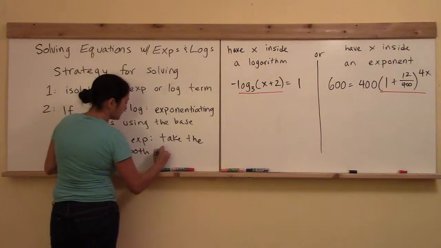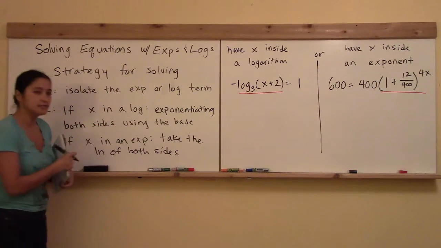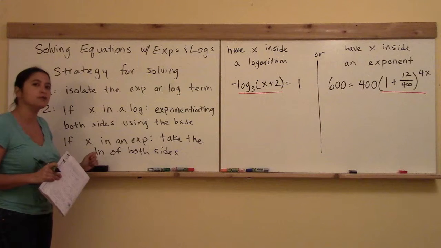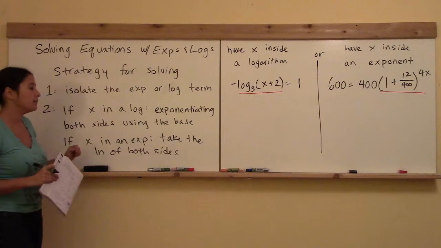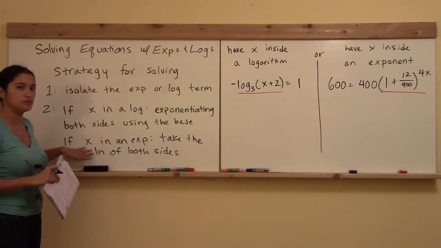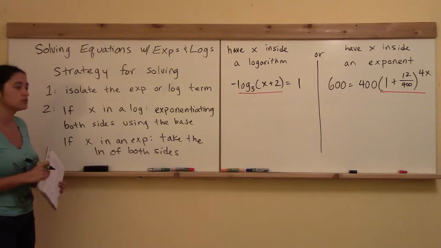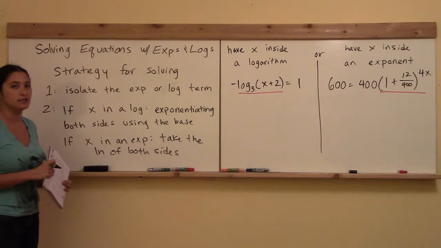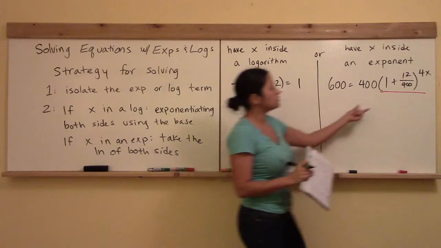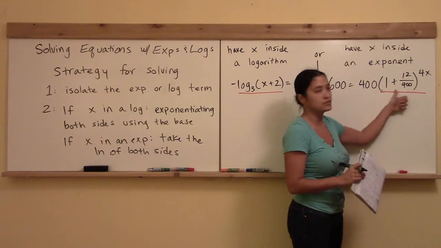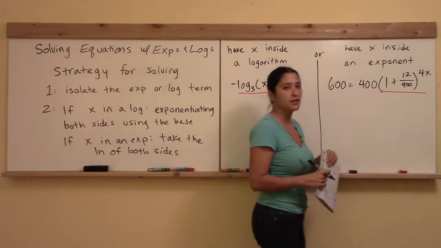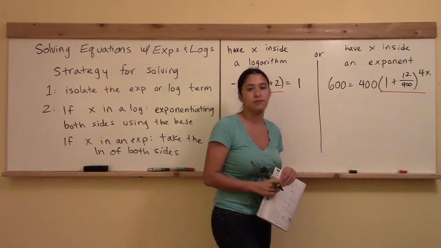Now, some people will say, why don't I take the base that I'm in to both sides, take the log base whatever. You can also do that. That's an alternative method. But this way is a little bit easier because, as you saw in the previous one, we had the change of base formula, and that's generally used to relate everything back to base e, the natural log. So if you do have x inside an exponent, you could take the log base of whatever this quantity is, or you can just take the ln of both sides. So you'll see me enact that way where I just take the ln of both sides.